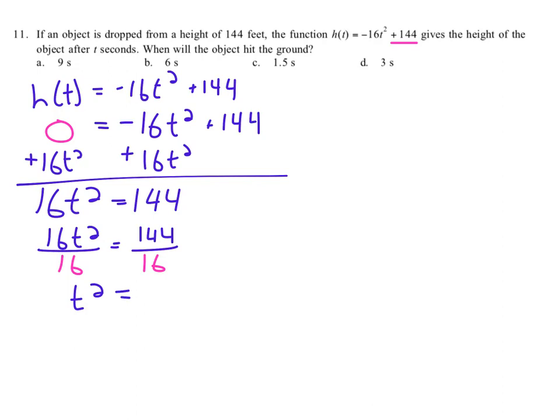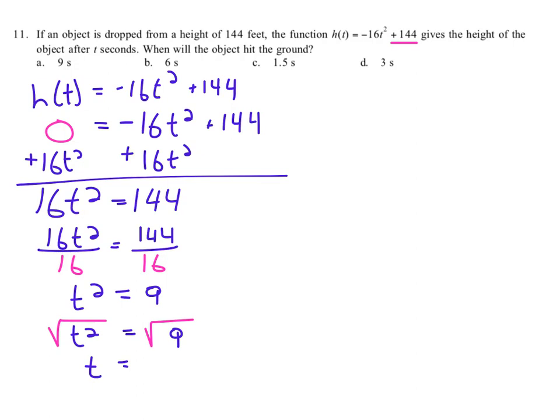That will result in t squared here, and this will result in, let me think about it, it's going to be 9. That's going to be 9, okay? So if we then square rooted both sides, what is the square root of t squared? That'll be equal to the square root of 9. And then t is equal to. Now, when you square root 9, you get positive 3 or negative 3. I misspoke there.